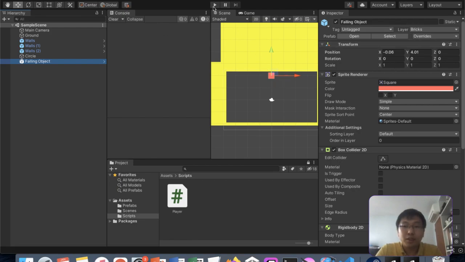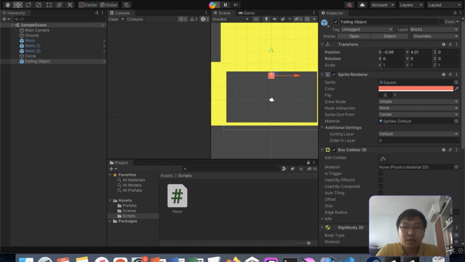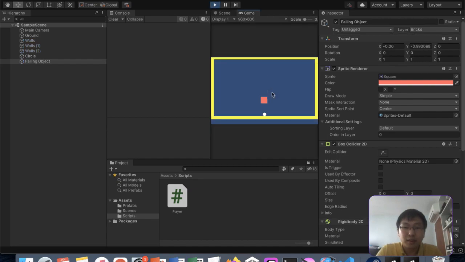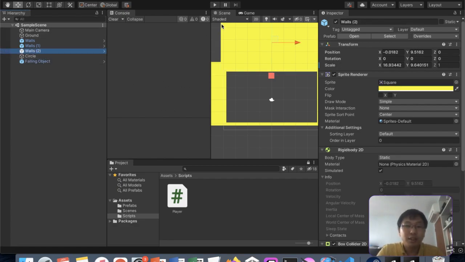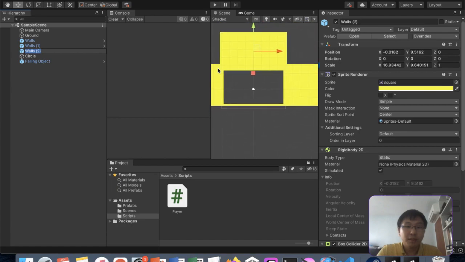Let's see how the brick falls now. Whoa! See, it can collide with the player, but it won't collide with the walls, which is great. What this also means is that we need a separate wall at the bottom to catch those bricks that have fallen through the cracks, literally.